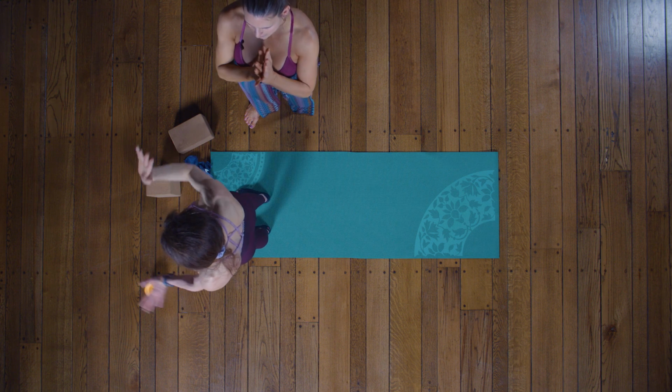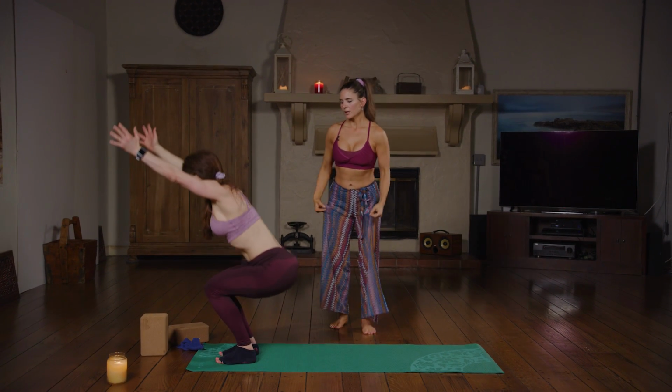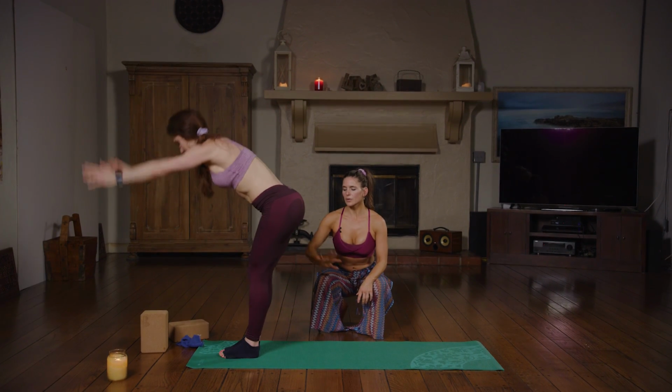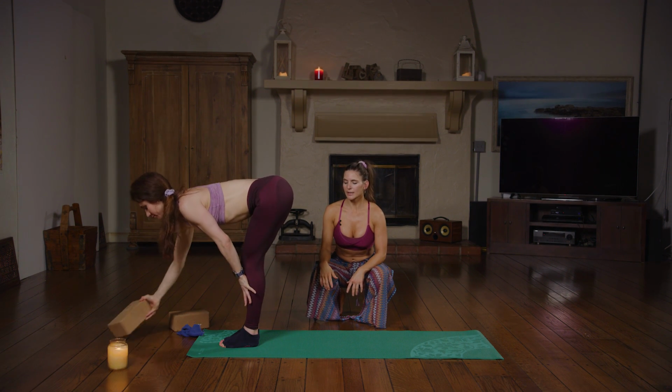Bring the hands to the heart center. Bend the knees, sweep the floor. Breathe in, come on up. On the exhale, forward fold. Dive it in, halfway lift. Find your high plank.